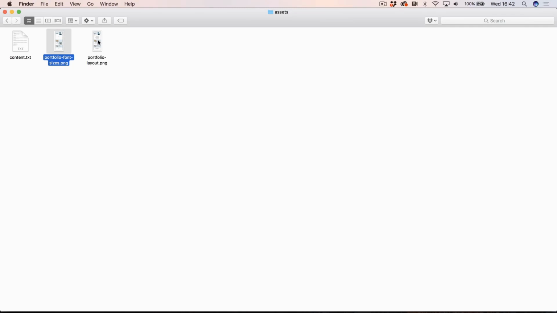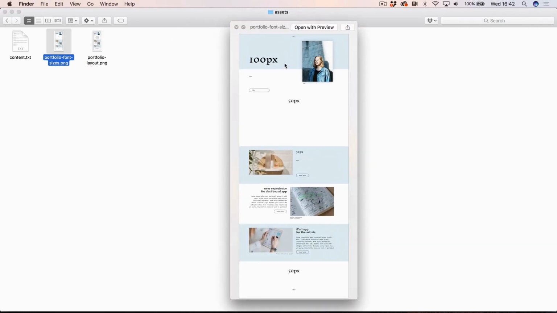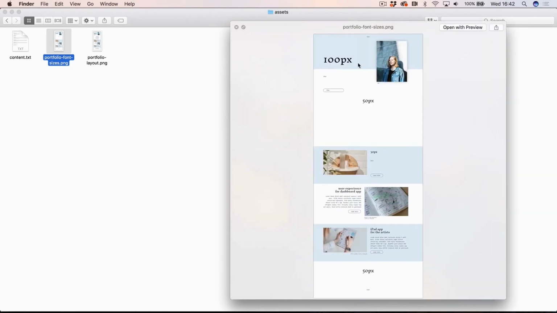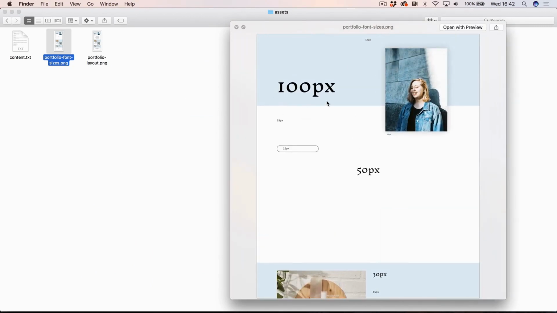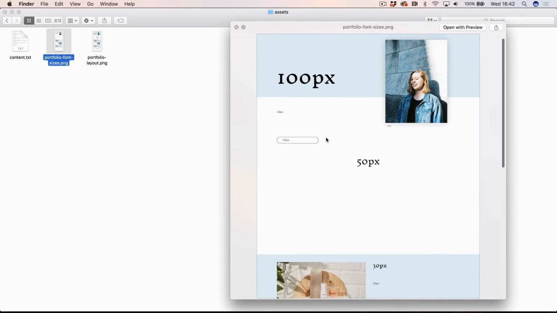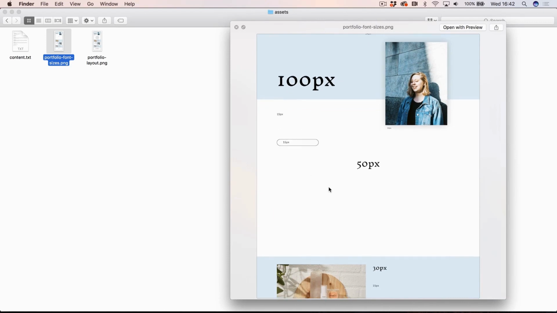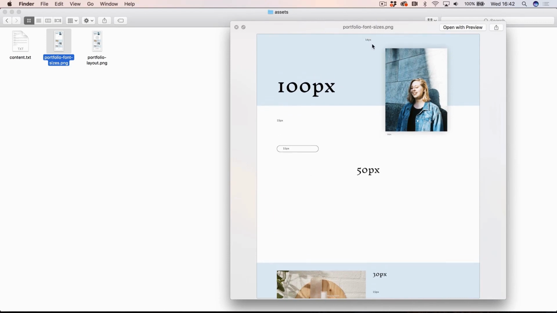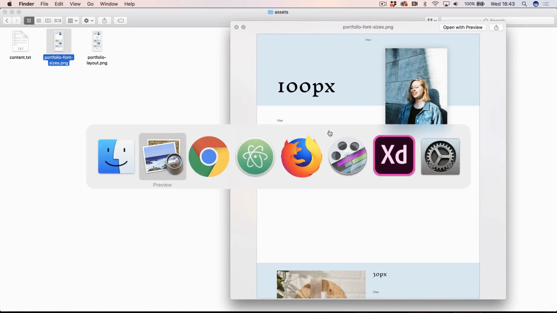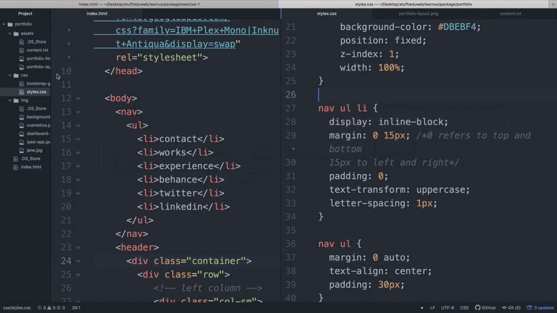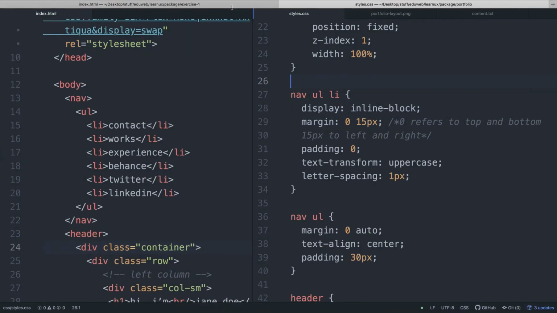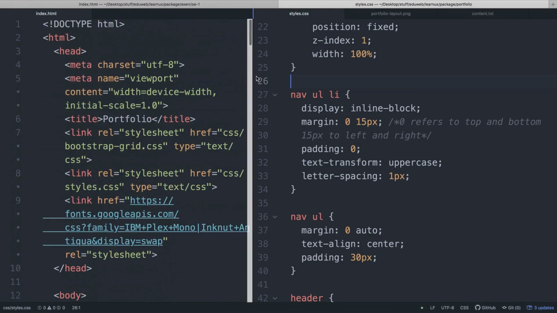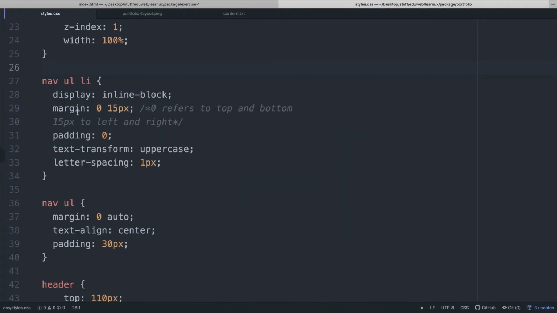If you take a look into the assets folder of the portfolio, you'll see the font sizes. So you will know that I used 100 pixels for the H1 and 15 pixels for the body tags. So we can easily apply that in our CSS. I switched to Atom. I'm closing unnecessary windows. For now, we're going to focus only on CSS. So let me increase the window.